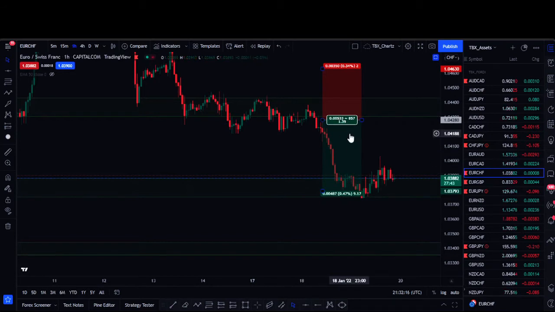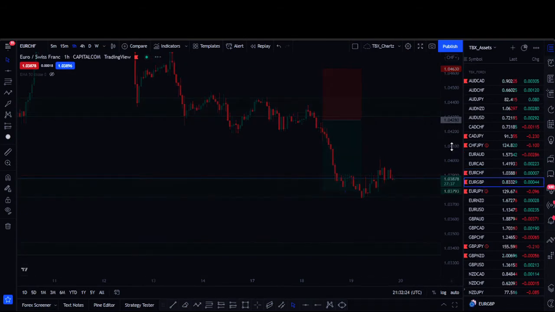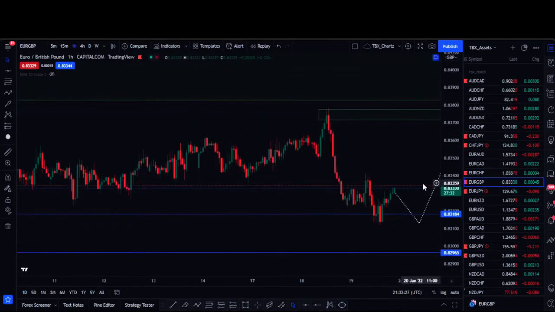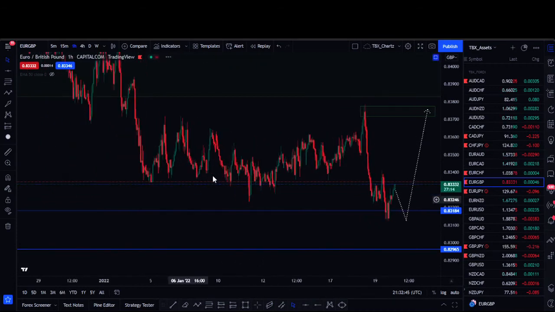This is about a 1 to 1.4 risk to reward ratio. We also talked about EURGBP, when we said we'd be waiting for price to hit either this zone or this zone before taking our trade. Personally, I'll be waiting for price to form a double bottom before taking this trade. I don't think I'll be taking any trade here without seeing a double bottom, because price broke this range. Price has been ranging here for a while, and it broke the range to the downside, which shows a nice bearish pressure.